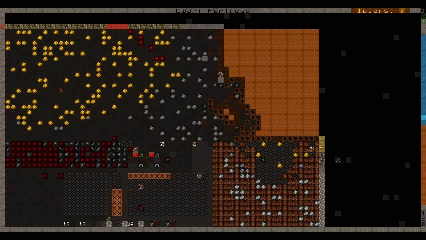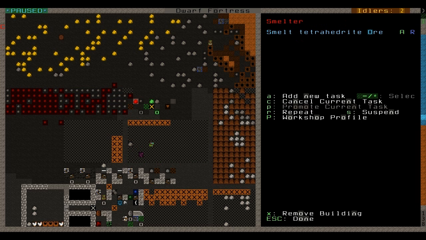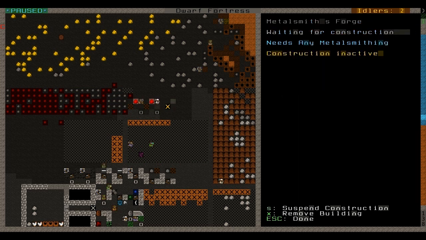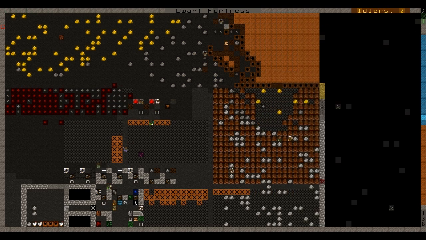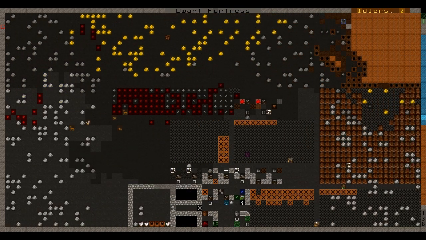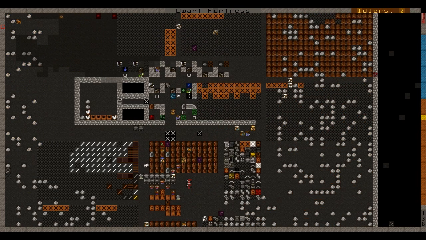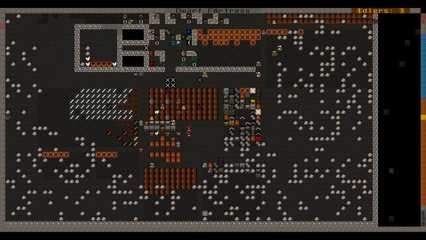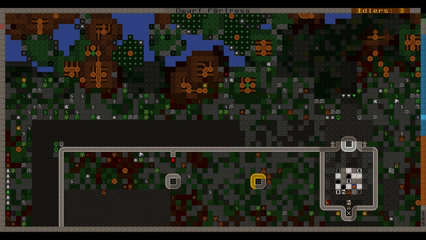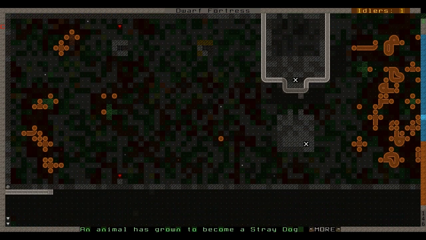Interesting. But nonetheless, survived another fey mood. And I did assign one person to do all the metalsmithing stuff, even though he really wasn't qualified at any of it. So he will eventually smelt and do all that stuff. Besides that, not much else of an update here. I guess I'll go back to pausing, because they've not made a whole lot of progress since last time.